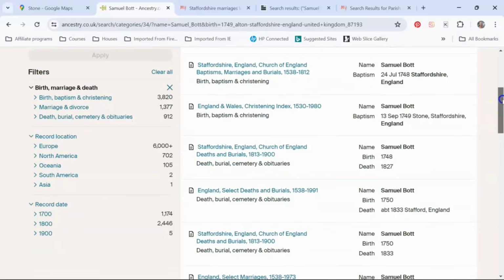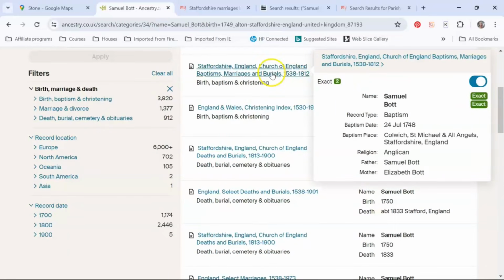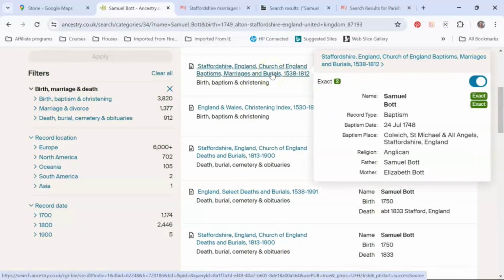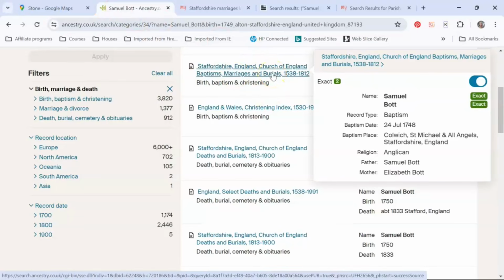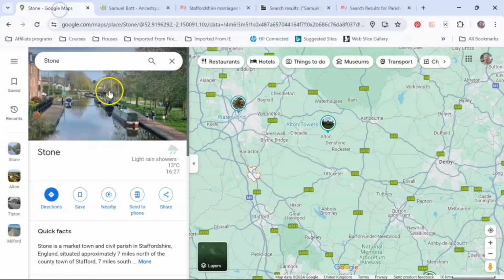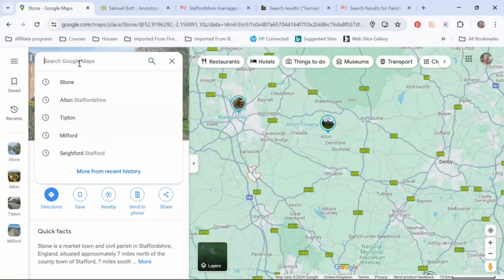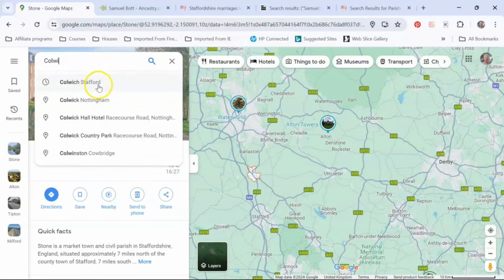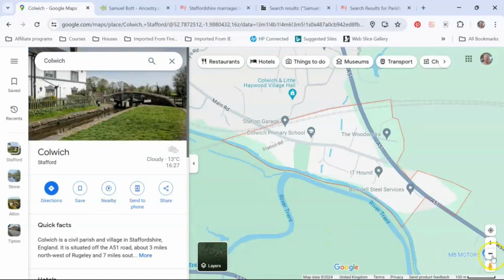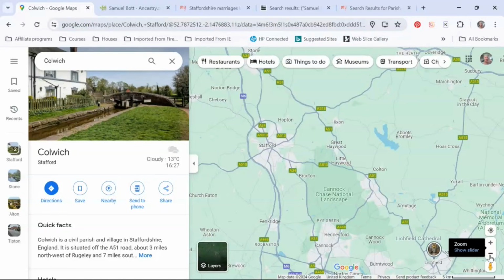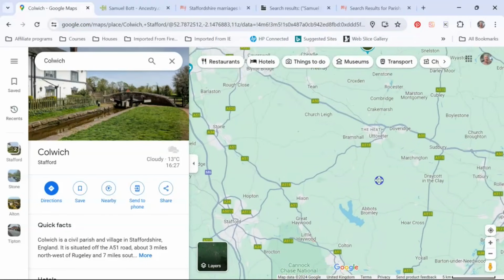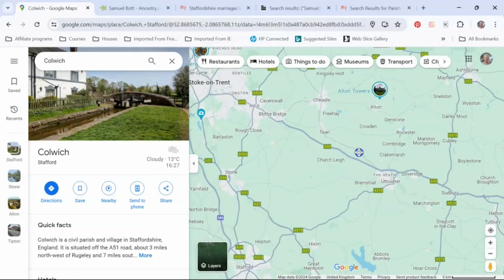Now, the second one down is 1748. That's close enough for the margin of error. And we've got the names Samuel and Elizabeth. That's much more promising. But when we look at the map, and this is Colwich in Staffordshire, we find this is all the way down southeast of Stafford, and Alton is way up here.